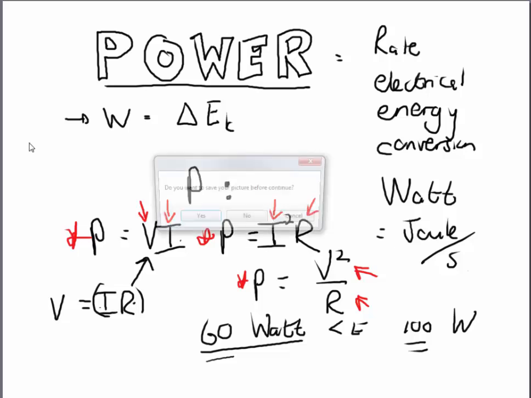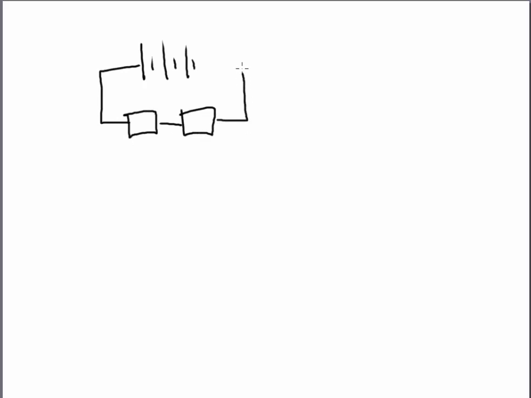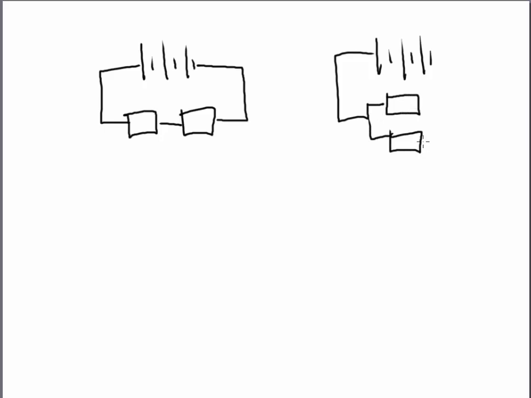If we have a series circuit and it looks like this, and let's have a resistor over here and another resistor, and we have a parallel circuit. Now you'll see that I'm just doing a very basic setup here. I'm not including much, but we go and look at the effect that a series connection has on power or a parallel connection has on power.